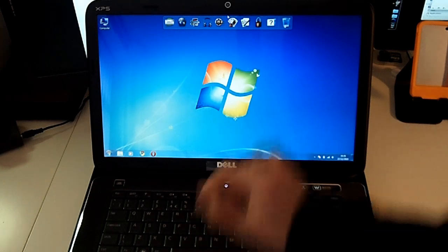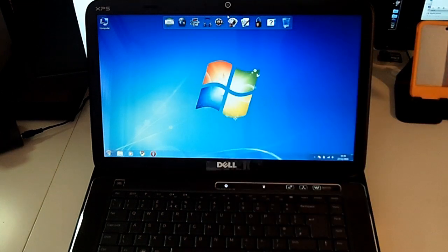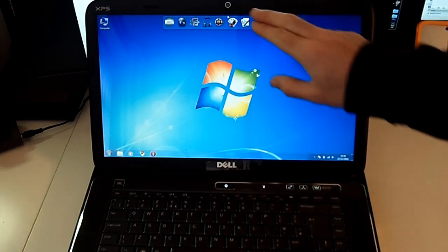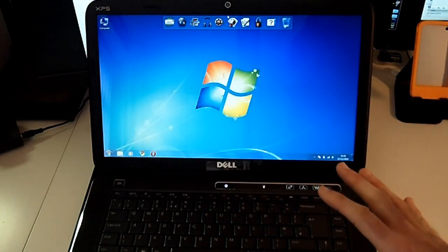We've also got an HD webcam up the top here. Now I believe this HD webcam that's built in, it's flanked by a little microphone as well. I think it's a 2 megapixel, correct me if I'm wrong, but I'm pretty sure this is a 2 megapixel webcam, so it's a very nicely featured laptop overall.